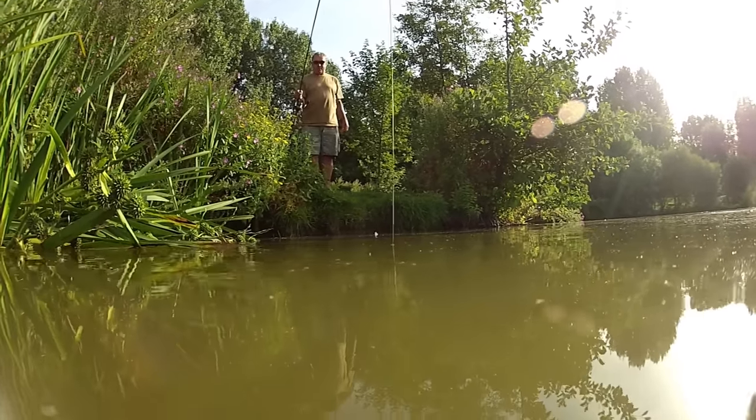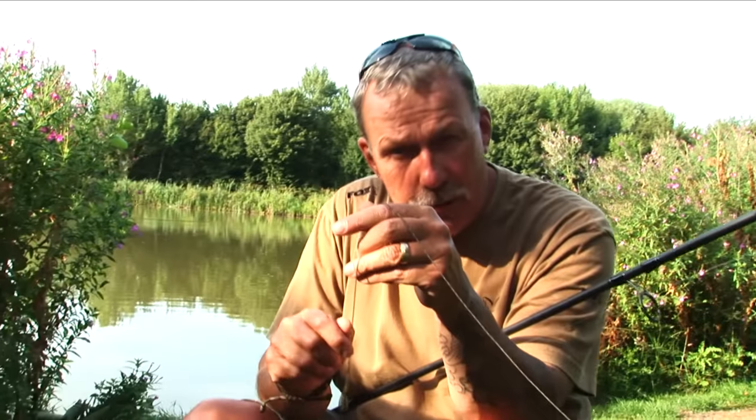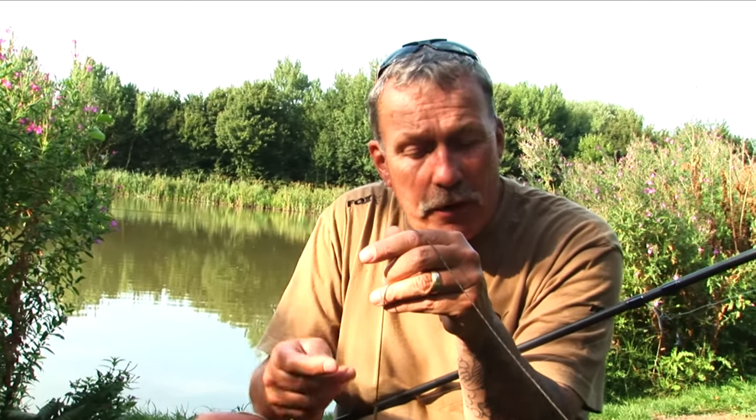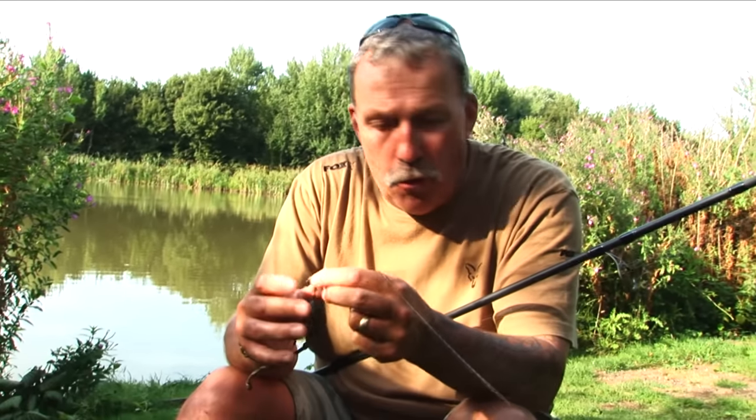One, it's done very quietly. Two, that's a very unique baited area with pellets and boilies in little tiny spots. And then finally, I take that off, attach my rig with the PVA bag attached, and lower that back onto the spot. It's a unique area that's been baited quietly, and very, very often it works.